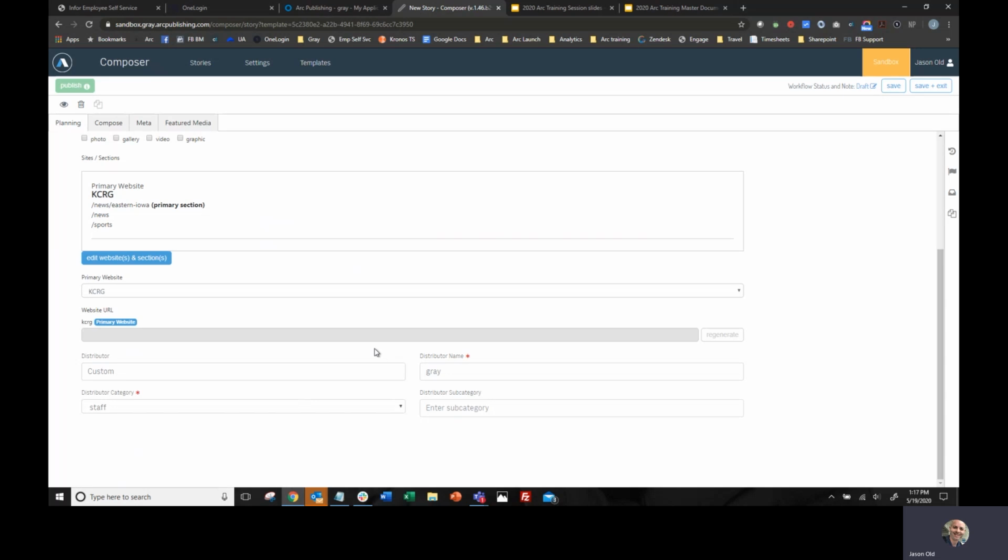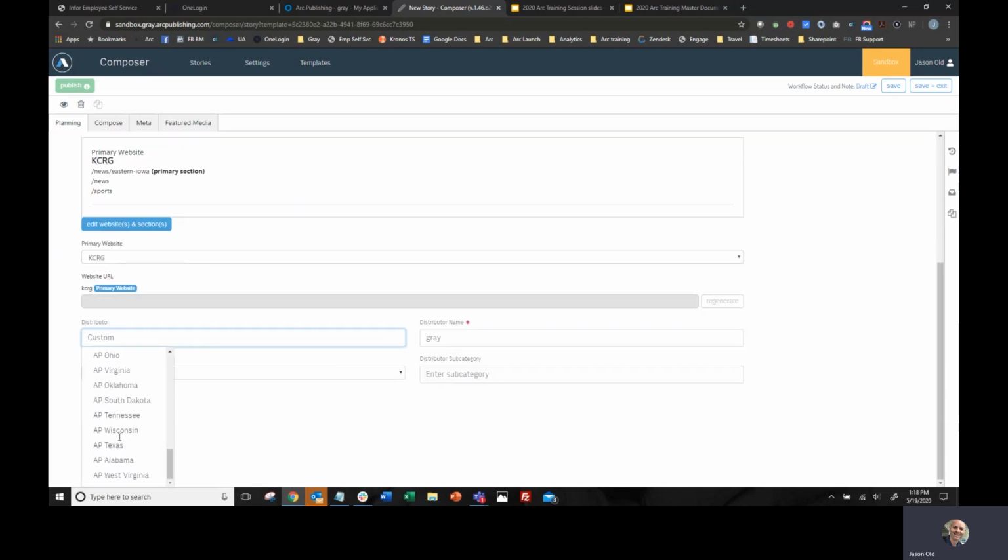Distributors down here are important for stations that have sharing agreements or other agreements where the content is only meant to be available to them and not the rest of the company. Most of you probably won't have to worry about this, but for instance, if a station has a sharing agreement with a local newspaper and the newspaper says, you're only allowed to publish this content on your website, then you'll need to use a distributor down here that would be custom for you.